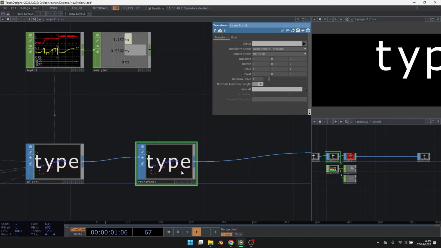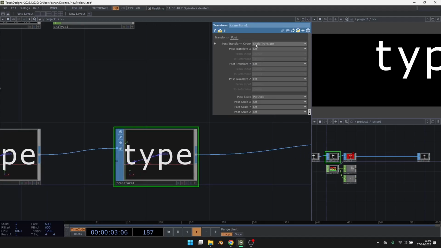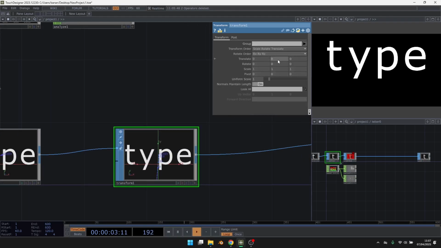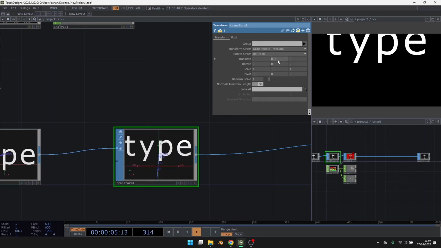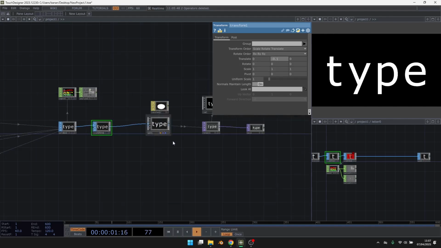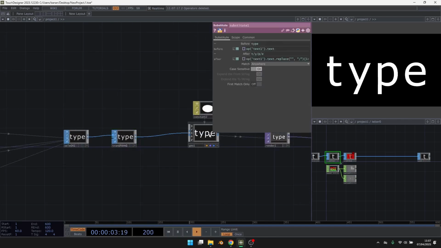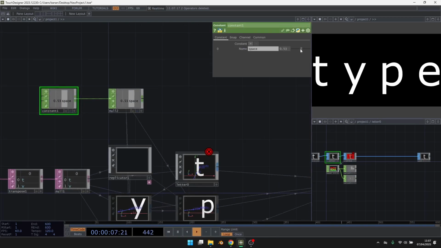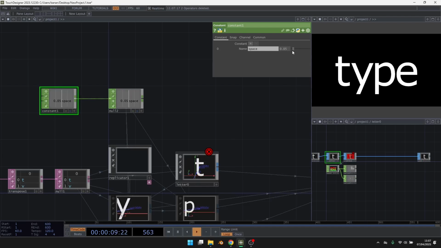We can just use a transform, and then on the pivot we can use the origin, and I will also translate this to minus 0.5 like this. So even if I change the space, it will always stay on the center.